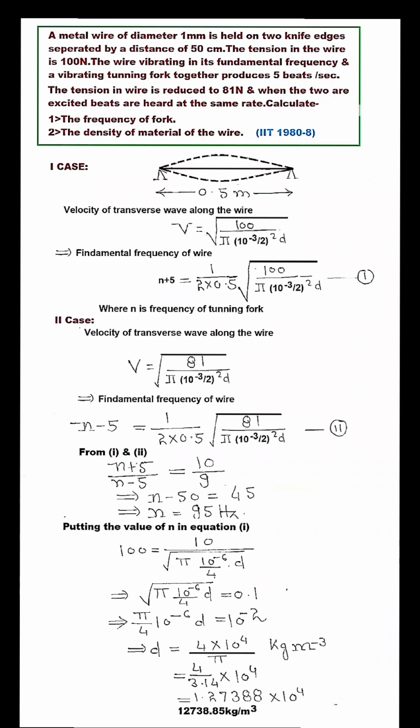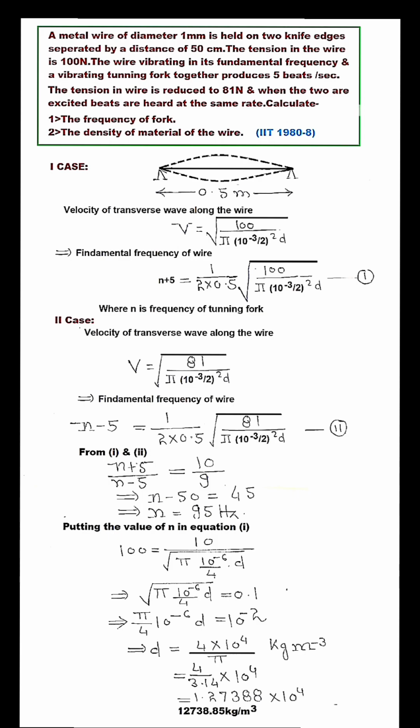Here in the given problem, a metal wire is stressed under two different tensions and it is vibrated in its fundamental frequency. Beats are produced with a tuning fork under the two conditions and the same beat frequency of 5 beats per second is heard. In the condition of higher tension, the metal wire will vibrate with 5 units higher frequency than the tuning fork, and in case of lower tension, the metal wire will vibrate with 5 units lower frequency than the tuning fork. Applying the fundamental frequency formula for transverse wave in a metal wire, we can get the desired result as asked in the given problem.